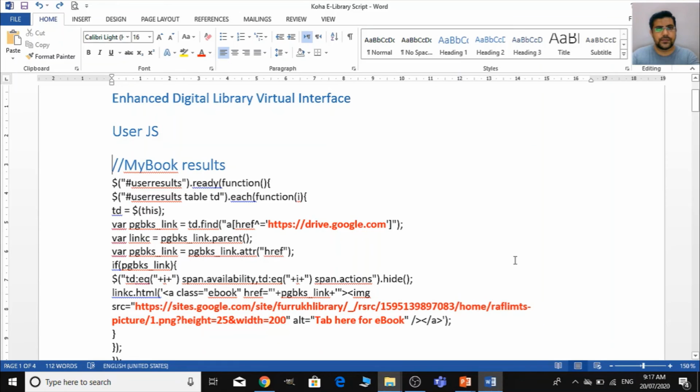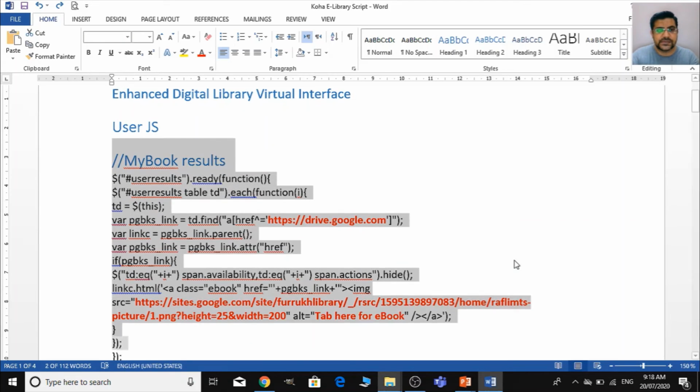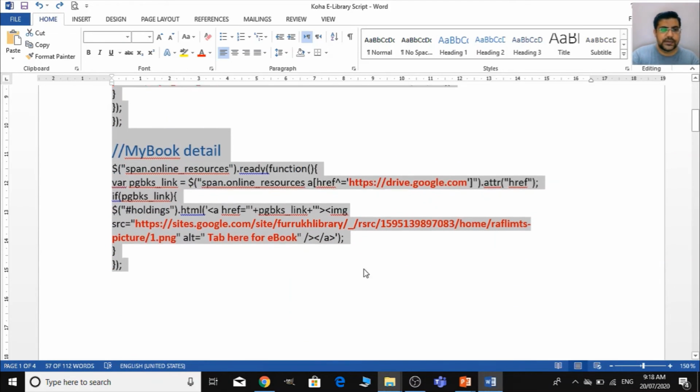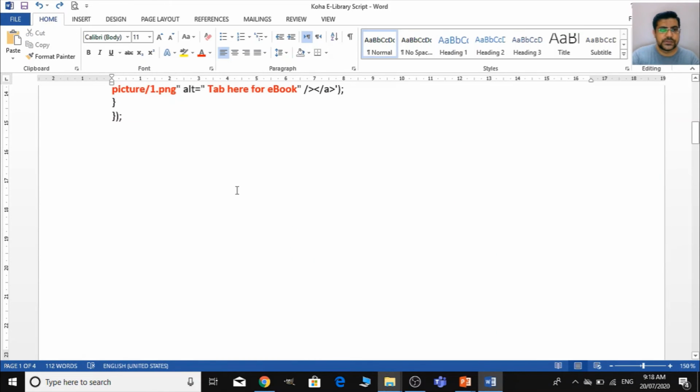After this, we need to prepare another script for eTheses, because we have two item types in our collection: one is eBooks and the second is eTheses. So just copy and paste the same script and let us make some changes here.